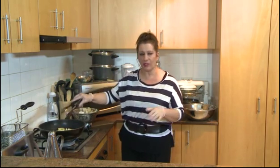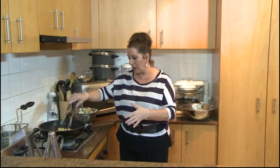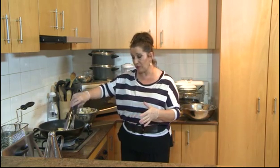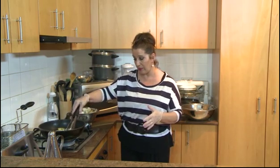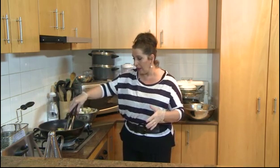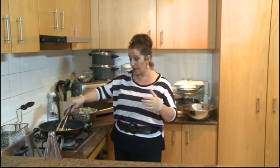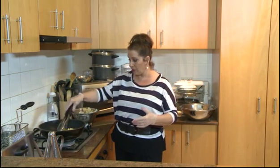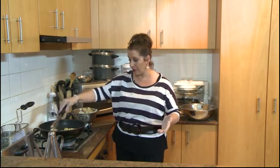And make sure it's on medium, because if the stove is very, very high, you burn them too quick. But if you cook them on medium, you get them to that golden brown colour, and they look really beautiful on the table when you present them to your guests, so they can sit there, eat and enjoy.